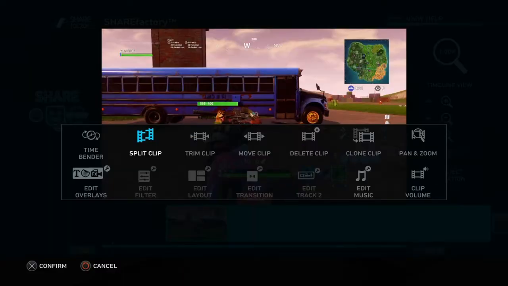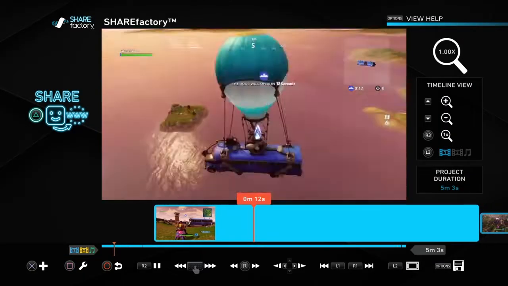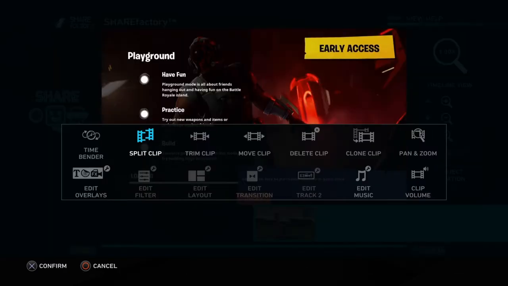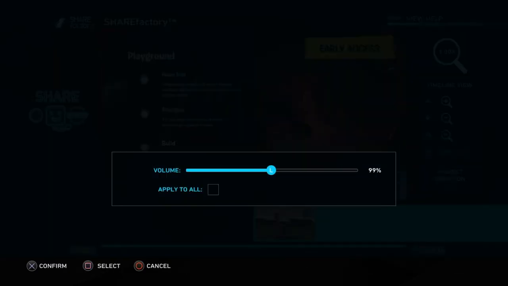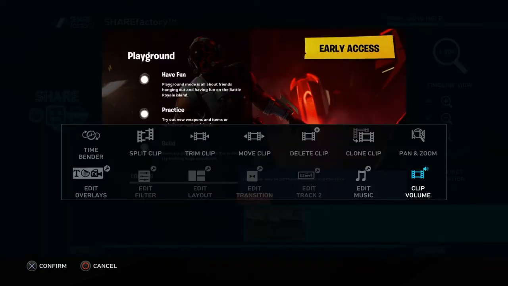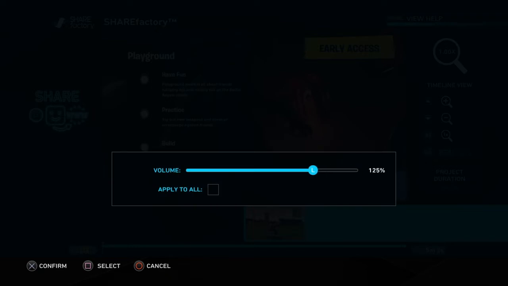Because you can hear that annoying sound in the back, which I'm always going to have, you're going to want to press square on it, go to clip volume and put it all the way down to the bottom. Or if your speaking is quite quiet, you can put it all the way to the top. Go down to apply to all and press square and then confirm, and all clips will be at that exact volume unless you change it for that specific clip. Most clips are going to be at that volume, and then you just change the odd one simply.